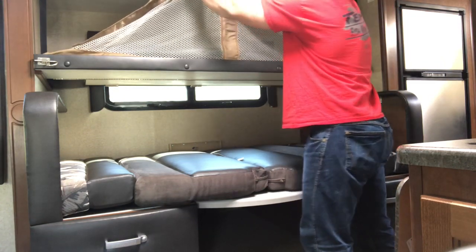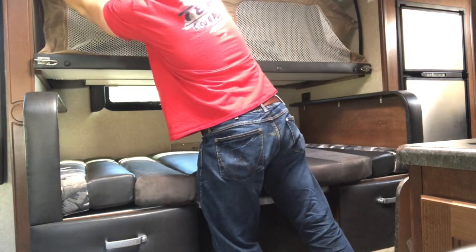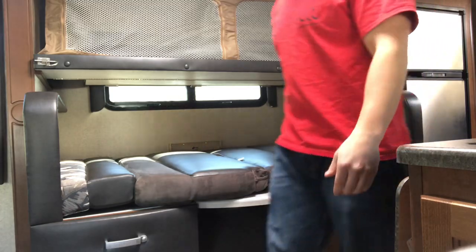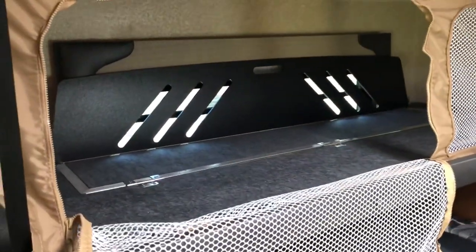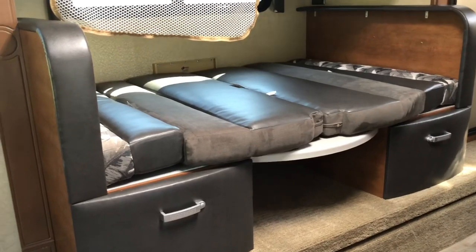Don't want them falling out — put this net up. Children probably think this is the coolest thing ever. So this is what we've come up with so far: there's your dinette bed and your bunk bed. And if you couldn't see earlier, this is the piece right here — when you go to fold it back in, you just lift this piece up and do the exact opposite of what you did. There's a better look at your dinette bed.